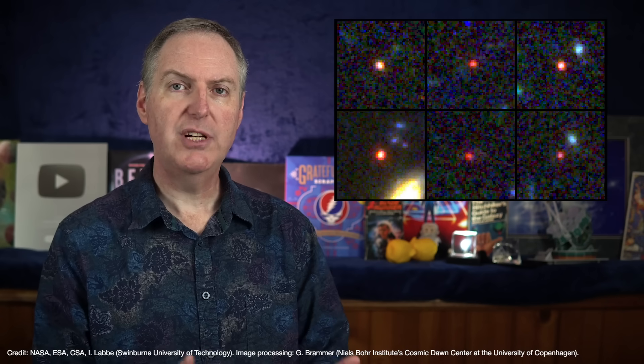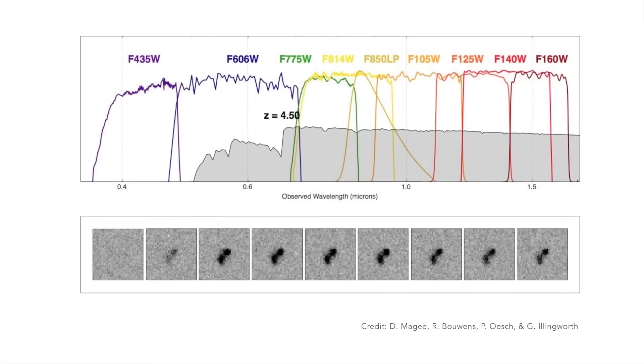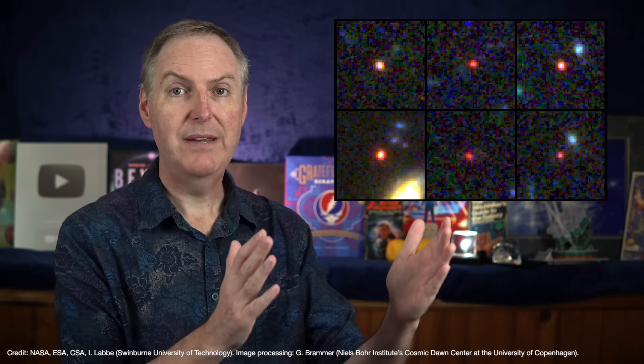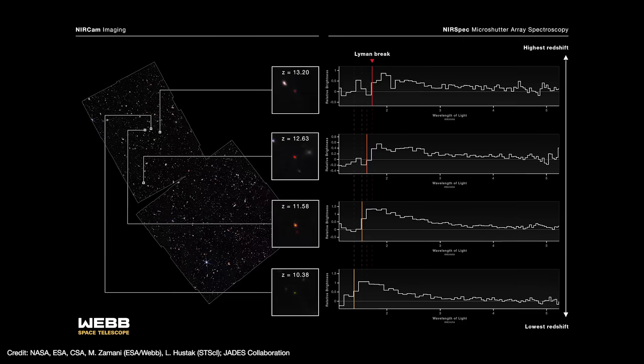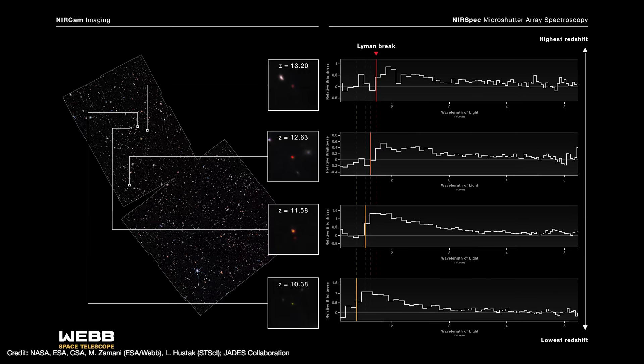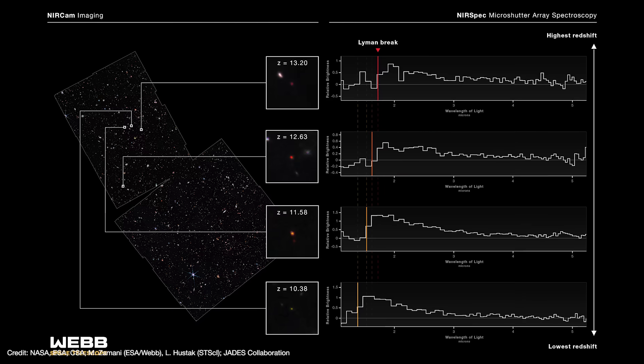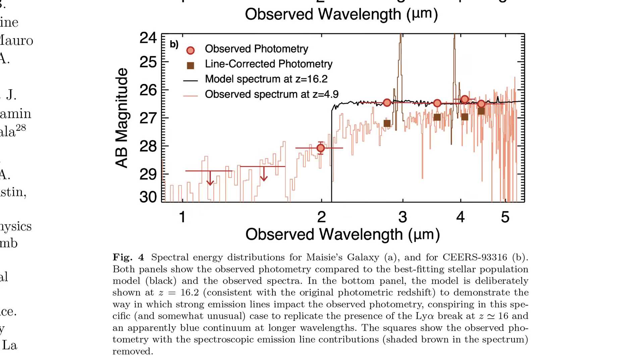The galaxies were detected by imaging with different filters. The redder the galaxy gets, the longer the wavelength filters they show up in. But you're also making an assumption that the galaxy appears so red due to redshift and not because it's heavily laden with dust. Even if you can rule out dust, the filters allow a range of wavelengths to pass through, so your estimate of the redshift is going to be uncertain. The most robust method is to take the spectrum of the galaxy and use well-known breakpoints to pinpoint the exact redshift. A recent example was of a galaxy in the SEARS survey that initially seemed to have a redshift of 16.4. But after its spectra was analyzed, it turned out to be only 4.9.